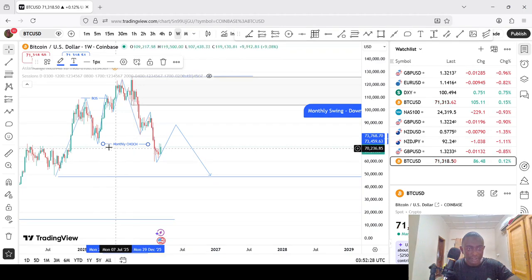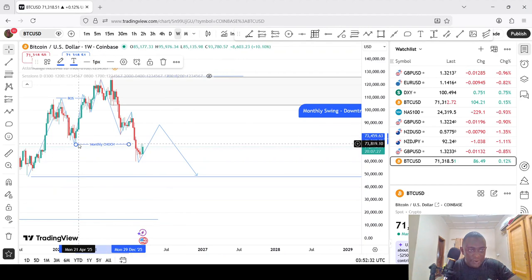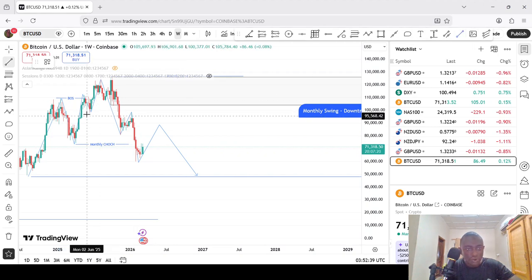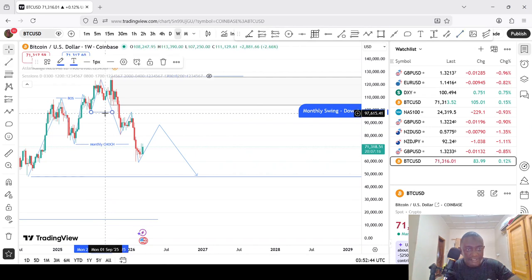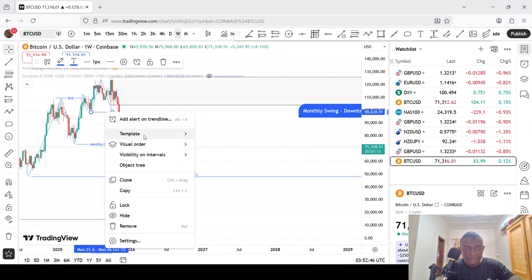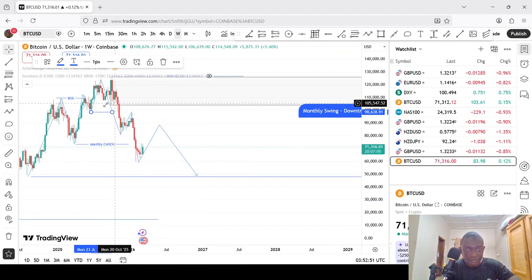I just click OK. So we got it from here, but on the weekly basis, we realized that for the week, this was not supposed to be broken. So that one to withdraw this one here. You get it? So this one I mark it. Then from here, templates, it was just a change of character because price was coming from this point all the way and broke the strong low, which was supposed to be strong, but it was broken.